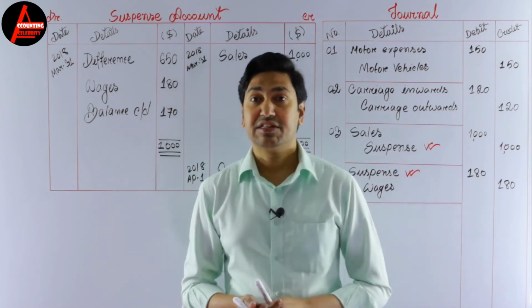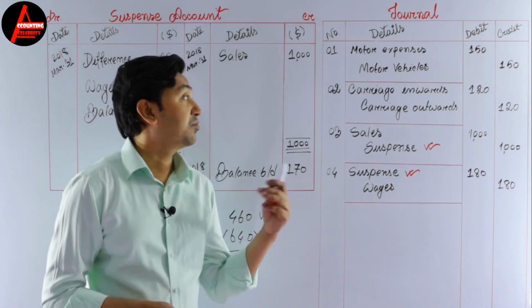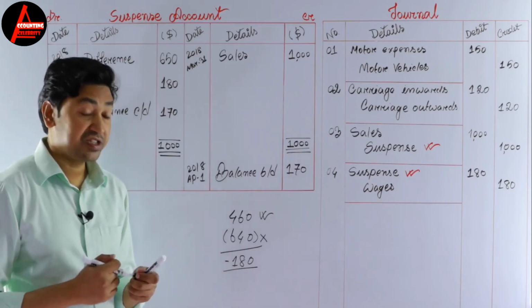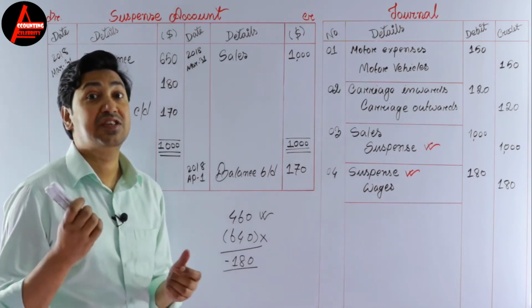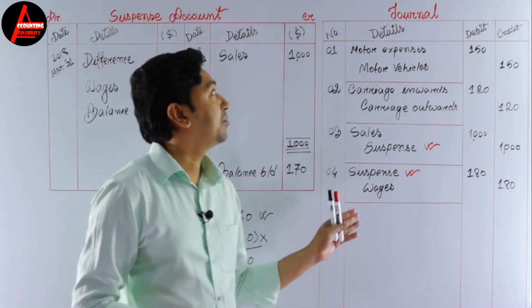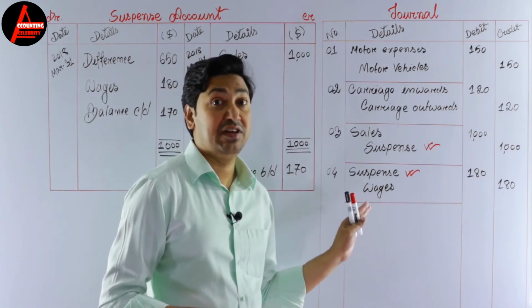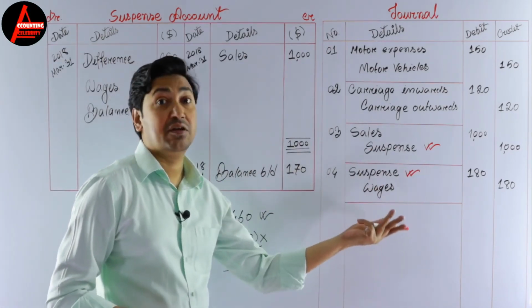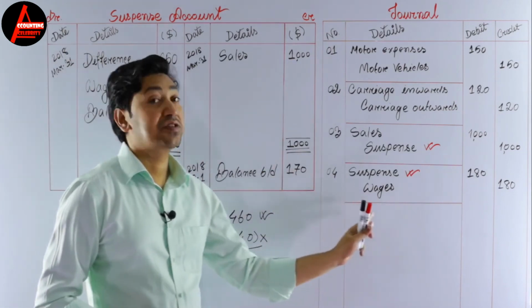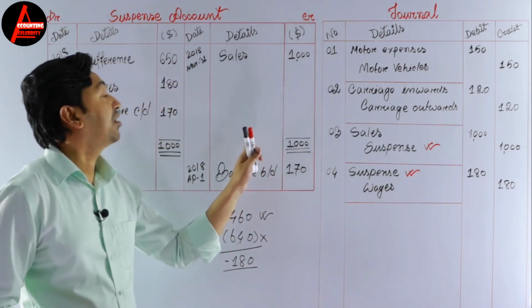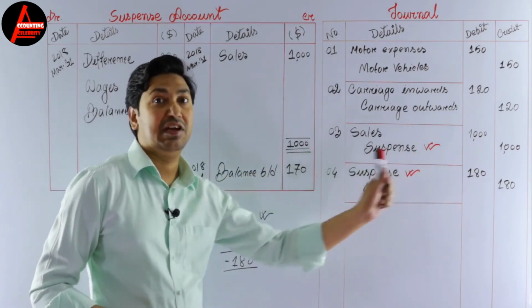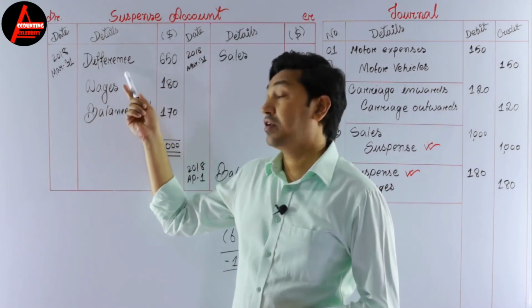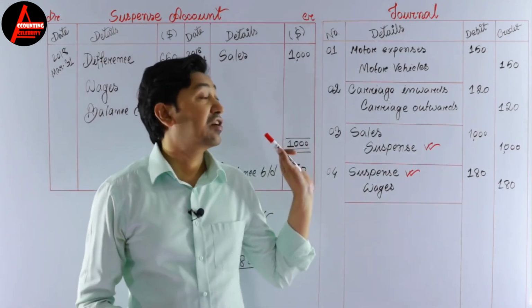Okay, very good. So this is how you have to prepare the journal book first of all to rectify the errors, and then to prepare the suspense account. This is a very common topic in accounting, and many students make mistakes, especially when they prepare the journal book to rectify these errors. The suspense account is quite easier than that, because if you see the suspense on the debit side, you have to record on the debit side. If there is suspense on the credit side, we have to record it on the credit side, and we just copy the amount in this suspense account. And the difference: if we have a debit difference in the question, we have to record it on the debit side. If it is credit, we record it on the credit side.